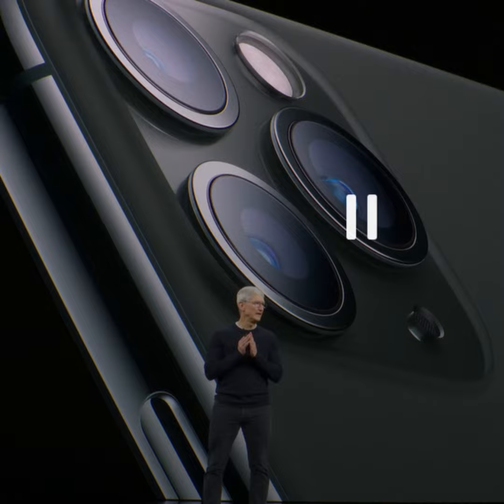Apple CEO Tim Cook: "Our mission at Apple has always been to design products that empower people and enrich people's lives. To put technologies in your hands and to see all the wonderful things that you'll do with them." Apple is hoping the new models using the updated A13 Bionic processor will give sales a much needed lift.